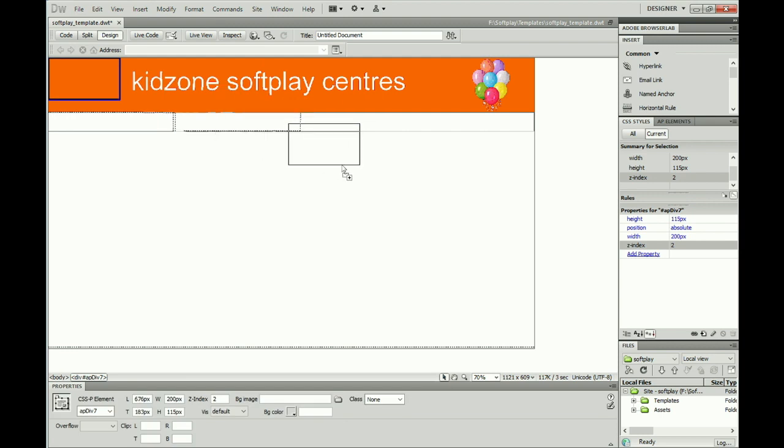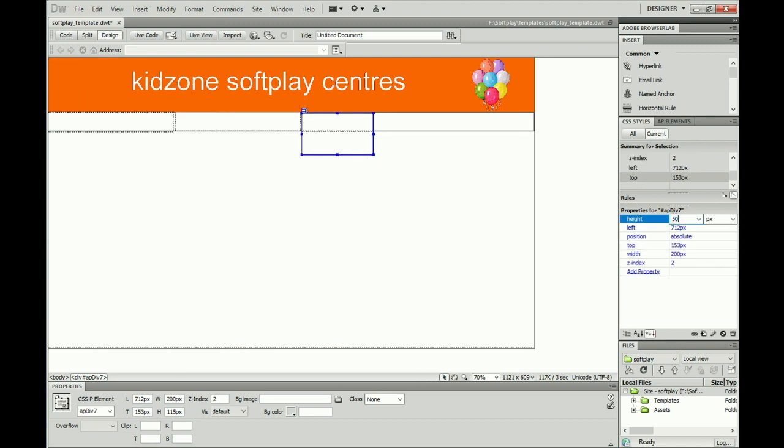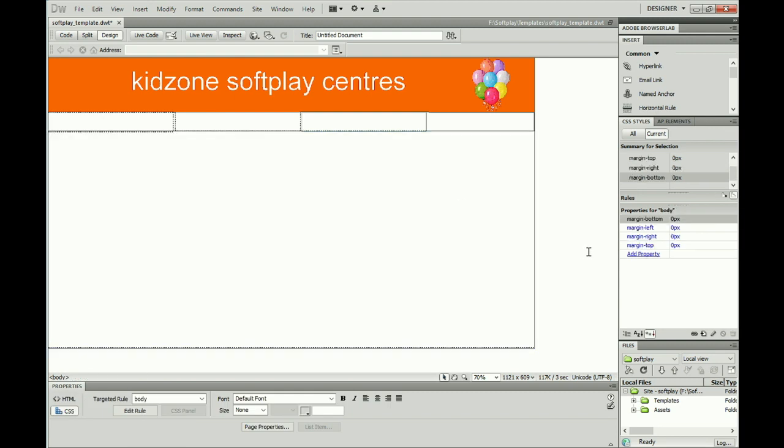I can take my div, I can pop it into position here, and I instantly know that it's going to be 50 in height, and obviously 350 was the box size that we had. And there we've now got our boxes in place.